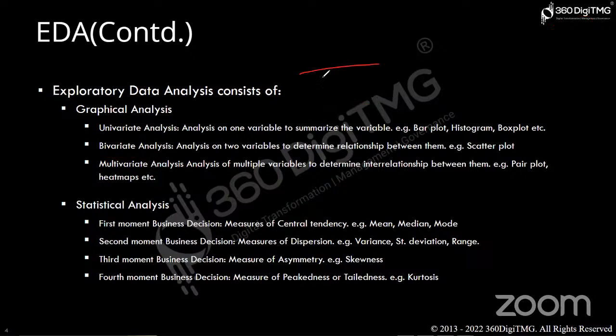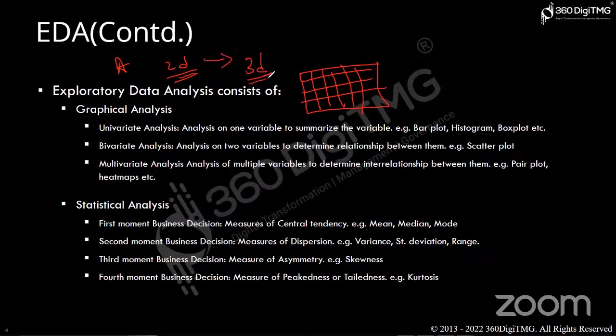Okay. Now multivariate. Multivariate means multiple variables will be analyzed together. So how do we do that? If we have two variables, so 2D data, up to two dimensions, it is okay. But what about more than two dimensions? For three dimensions also, we have some libraries by which we can measure it. But suppose we have 10 variables. How do we measure 10-dimension data? Ten-dimension data is very hard to measure.